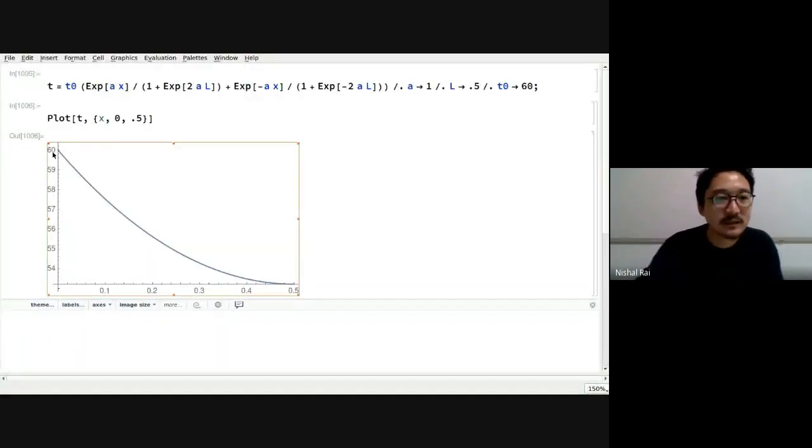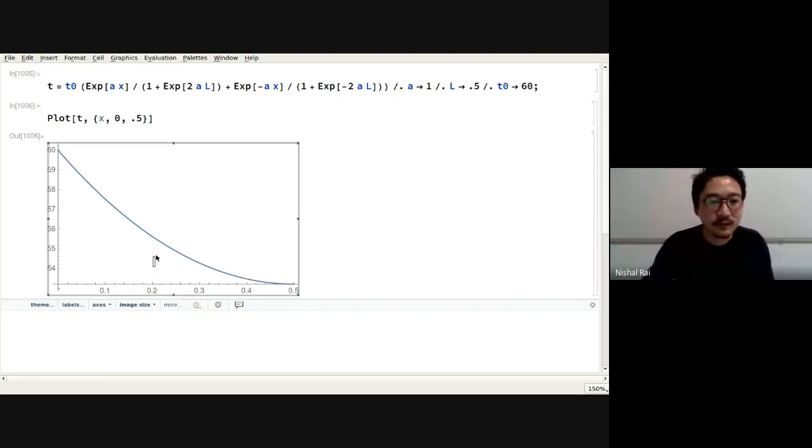Now you can see this is the area of contact. This is the handle of the material or the thing which you are using to make tea. So this is the contact point. The temperature over there was what? 60 degrees Celsius. As we move away, it keeps on decreasing. And finally, at the end, it will be around what? 53 degrees Celsius.